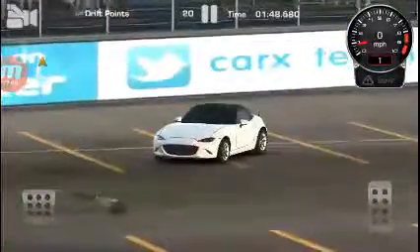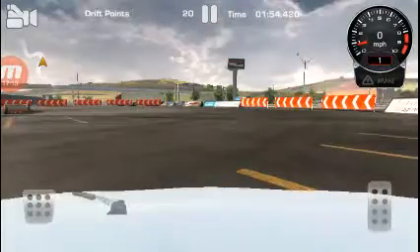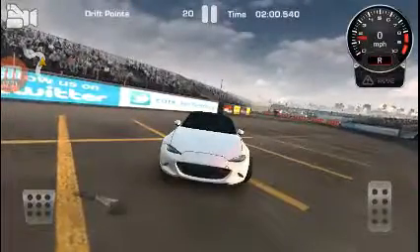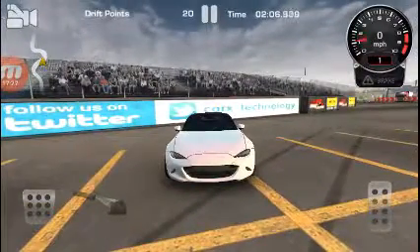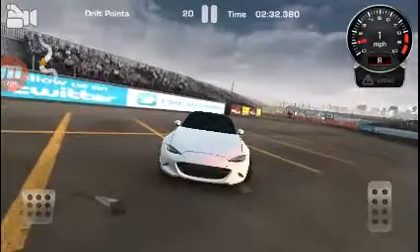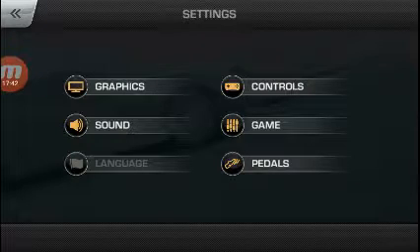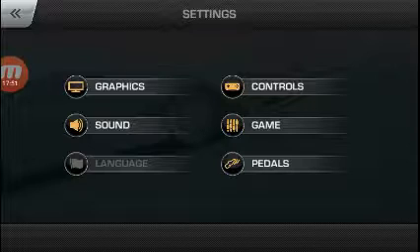A Mazda made. Mazda's cheeky little roadster, they say. Rear view of the car when you're backing up, you can do this. It's perfect when you're backing up. That's a really nice view. Turn on the automatic brake. Controls. Just turn off the auto. The game.